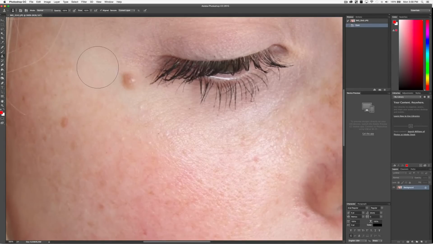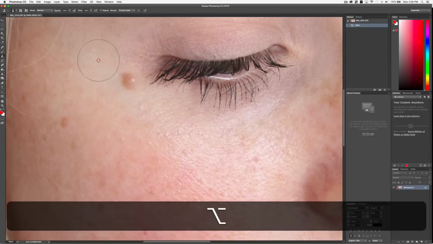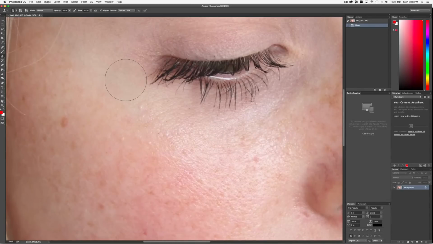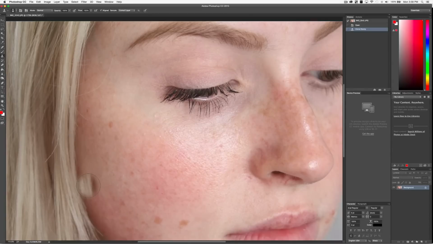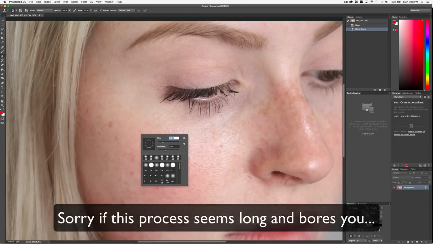So you move your mouse over to this kind of a spot, and I'm going to press the Alt button. I'll press the mouse button, left click, and paste over the skin from there over here. So immediately it has been zapped away in less than a second. So what we're going to do next is continue that same step all around the skin.